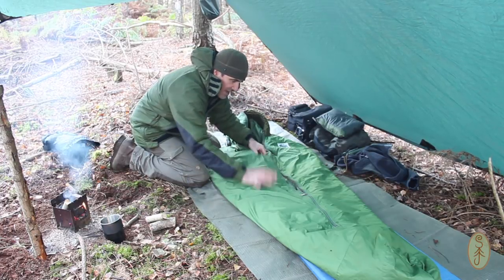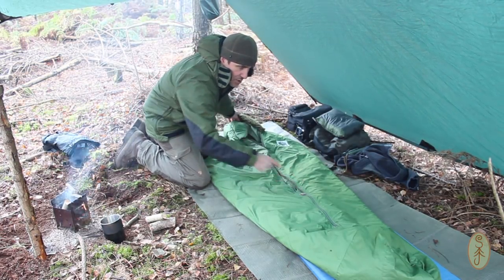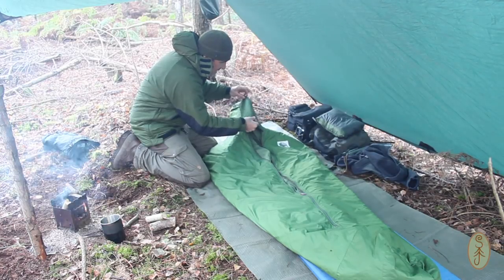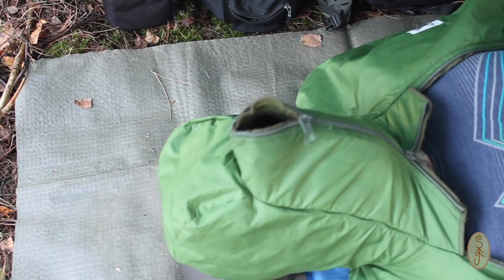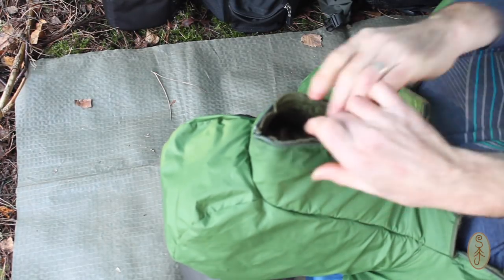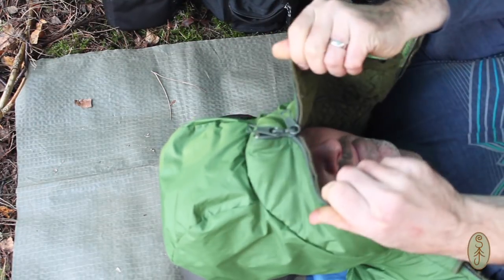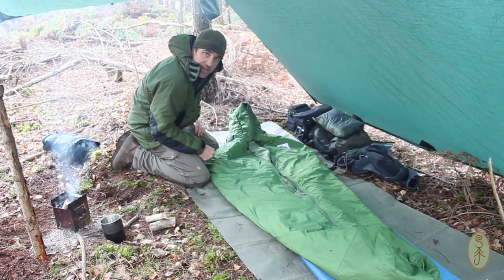Okay, so I've got the outer bag here from the four-season sleeping bag. It's got a central zip, a one-way central zip, and a fantastic hood, which you can zip right down and then open up from the top, so you have a much smaller opening. They call it a snorkel hood, and it means that you don't lose so much heat through the opening where the hood is. And you can adjust that. It's adjustable, so you can have a really small opening if you want, just enough to breathe, but it keeps warmth trapped in there, so it keeps you much warmer.